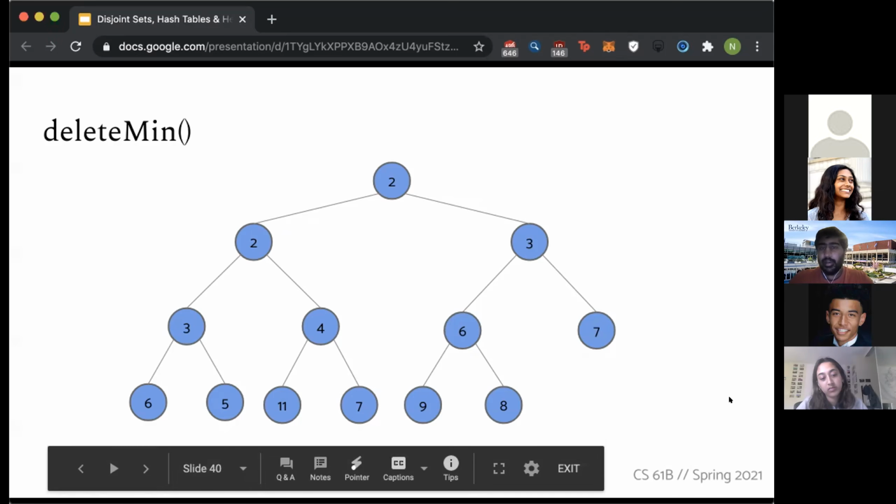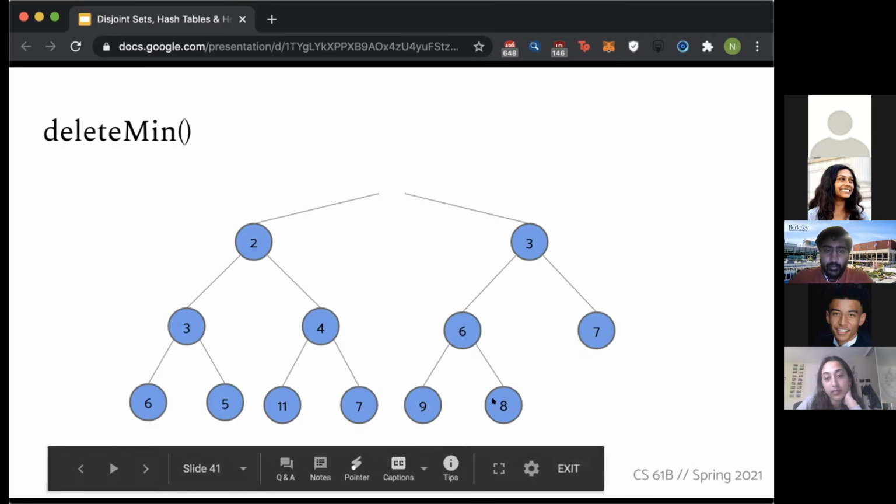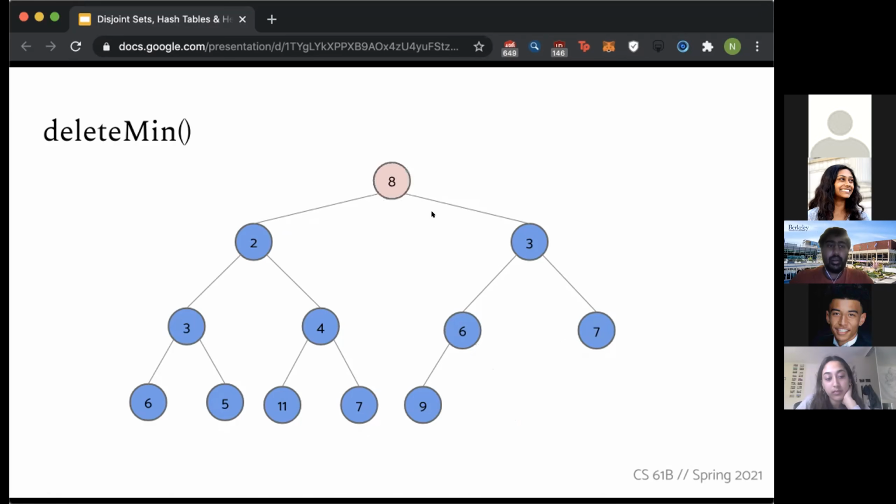For deleting the minimum element, this one's a little bit trickier. Basically, as we saw before, we start by taking the minimum element, which is the root, and we called it assassinating it. Just removing it from the PQ is enough. From there, we take the bottom rightmost element, which is the 8 right now, and we put that at the root.